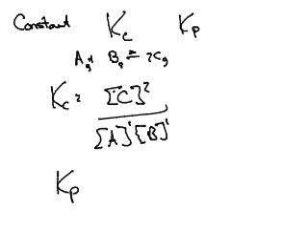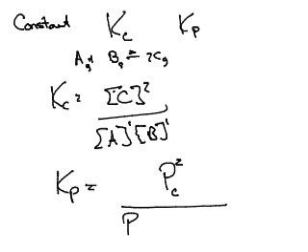Now the Kp, we write it a little bit different, but kind of the same ballgame. You'd say the partial pressure of C squared over the partial pressure of A times the partial pressure of B. By the way, A and B are both to the first power because there's a 1 in front of the A and the B there, right? Okay, so that's that. And then, of course, you begin at that point doing mathematical equations.